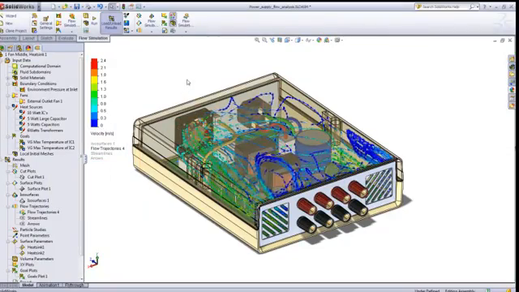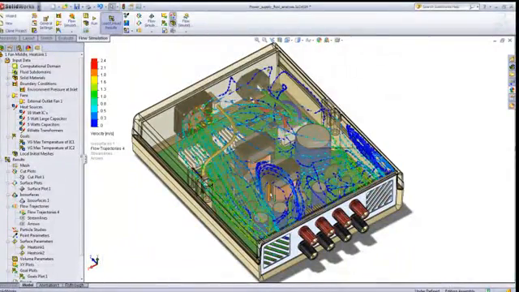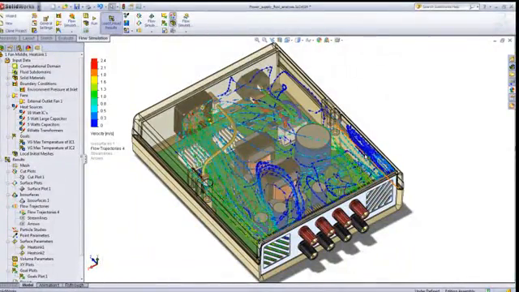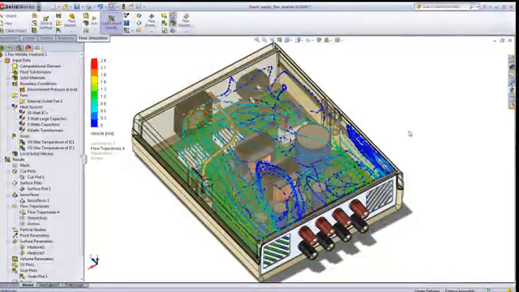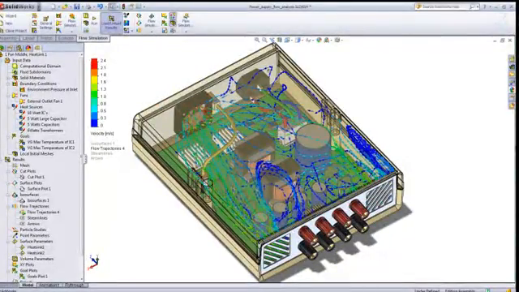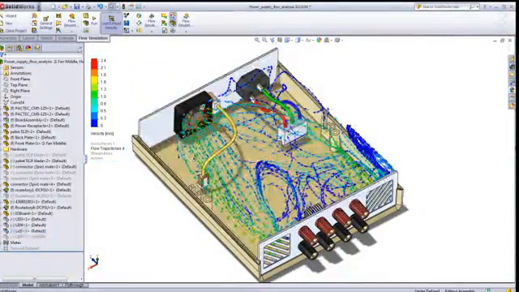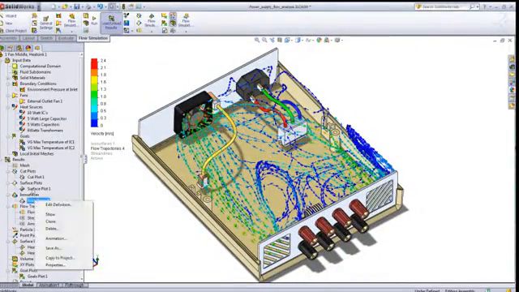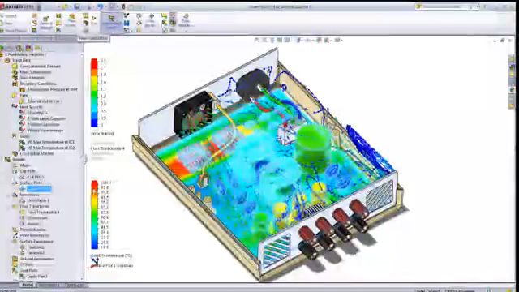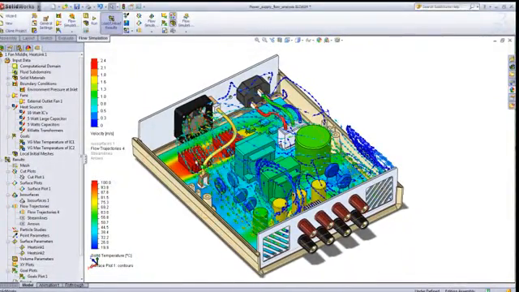This really helps us visualize recirculation areas. So you can see, for example, there's a bit of recirculation here, so maybe we can consider shifting the position of the vents or components on the board to improve that flow. We'll hide the board geometry so we can look at the temperature results on the components. As you might expect, we have the highest temperatures around the heat sinks, so we're able to look at the thermal aspects of our designs as well as the flow.